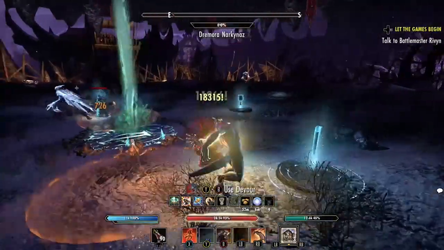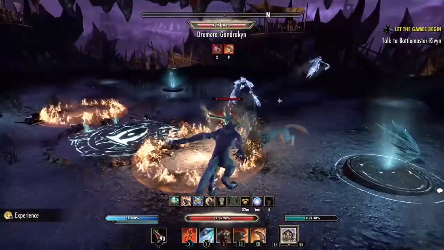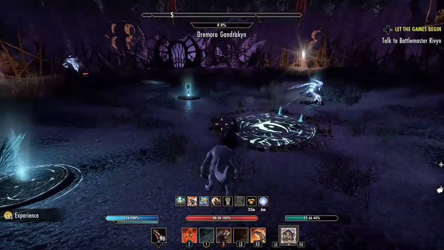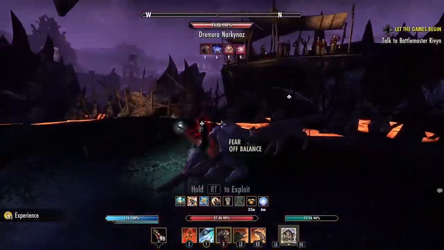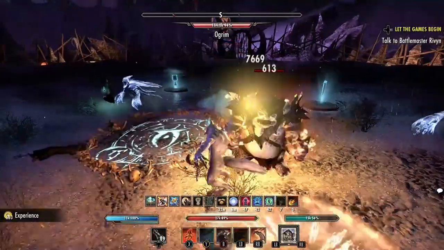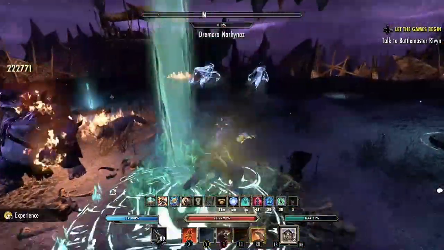In the fourth round, Dromora Narcanas will appear. These are essentially Dromora mages, and they'll spawn in on the outside of the arena and start slowly walking and making their way to the center. Luckily, you can fear them, which buys you some time and allows you to do enough damage to them before they get near the central area. If they do reach the central area, just like this one has done behind me there, you can see that she starts to summon.